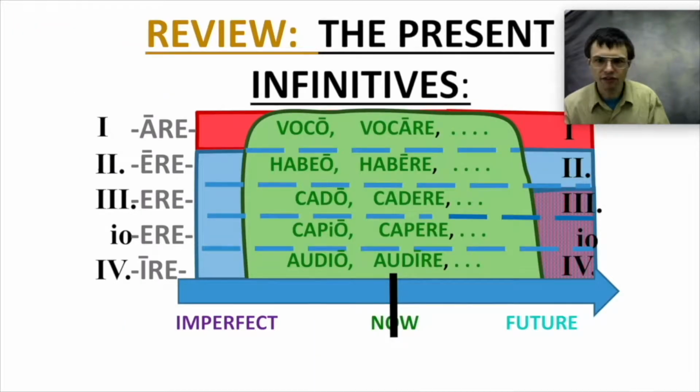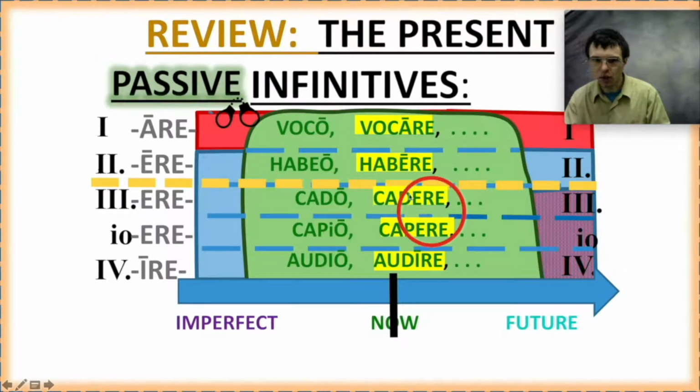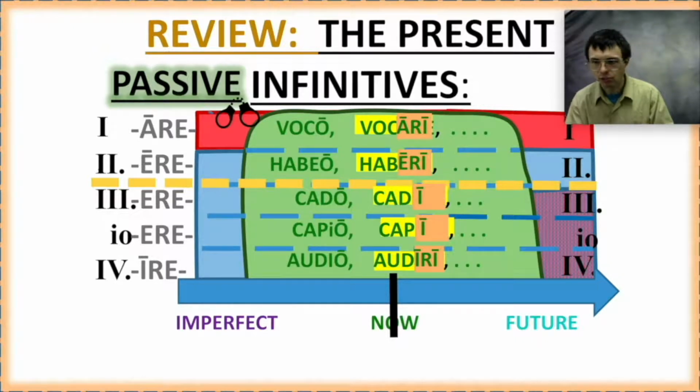Well, remember present infinitives were dependent on which conjugation each verb was. So they all used the distinctive vowel of each conjugation plus RE, except for the third conjugation, which always just uses short ERE, regardless of whether it's nothing verbs or short I verbs. And that means to blank. Then for the passive, first, second, and fourth, just replace the last E with a long I, but third conjugation replaces the whole infinitive ending with long I. And that means to be blanked.